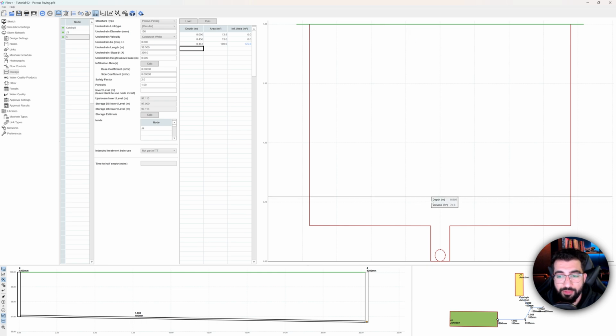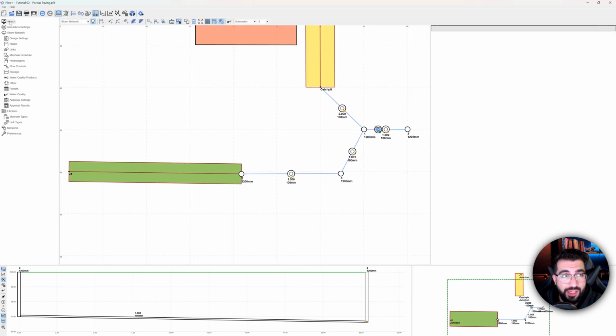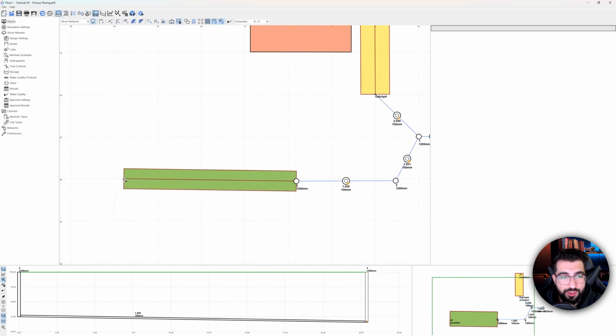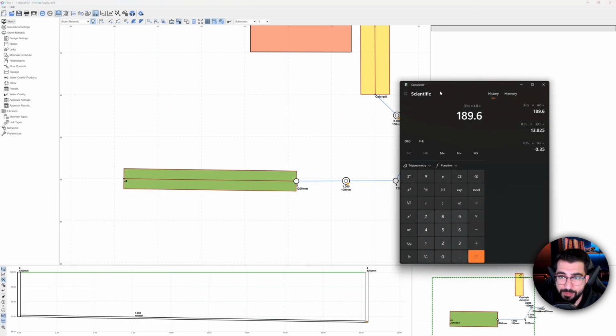Now, obviously, we need to fix our length. We said 900 mil cover. So what I would recommend is figure out your start invert level, 900 mil below the car park, and then you have a length. So let's do some math. If I have 100 cover level minus 0.9 minus a 150 mil pipe, 98.95, and then minus 39.5 divided by gradient of 350, that means the invert level of the upstream of this pipe needs to be 98.83.